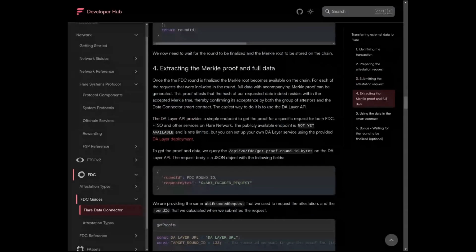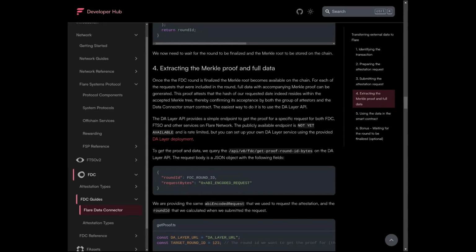So once your attestation request is submitted, the FDC consensus process is complete for the relevant round, and we can extract the Merkle proof and the full data for our request. And to do this, we're using the Flare data availability layer API, the Flare DA layer, and the endpoint for this, I'll send it to you later.